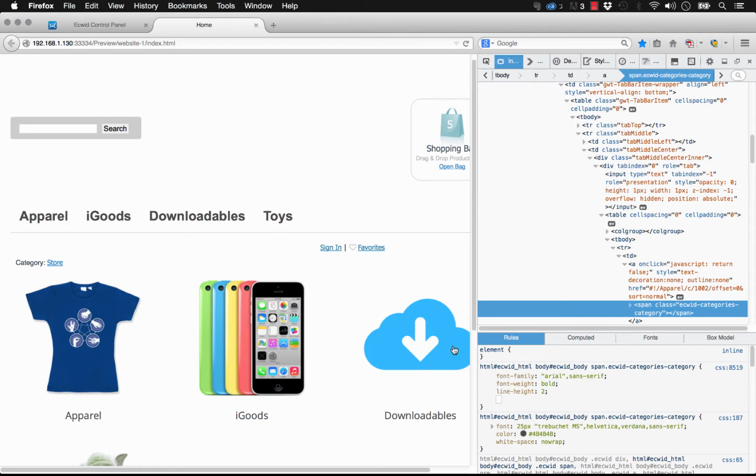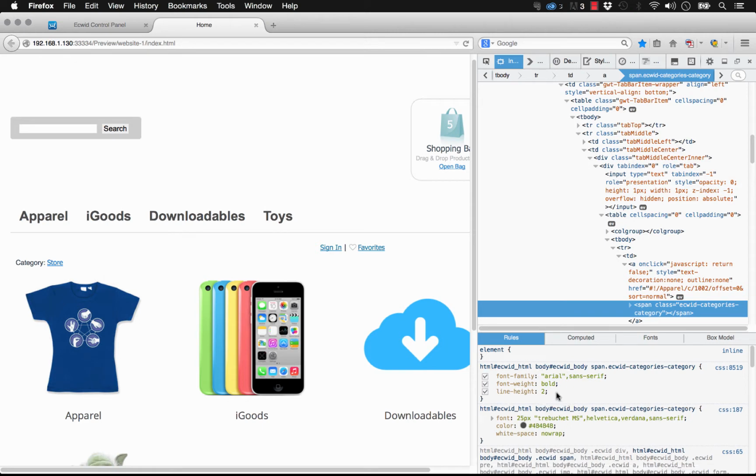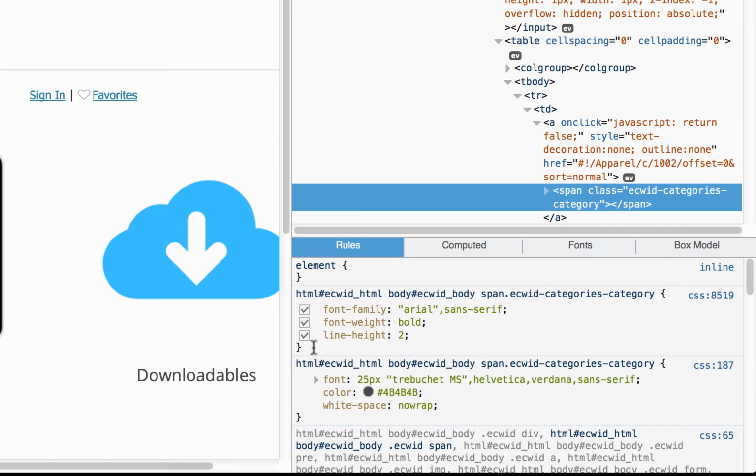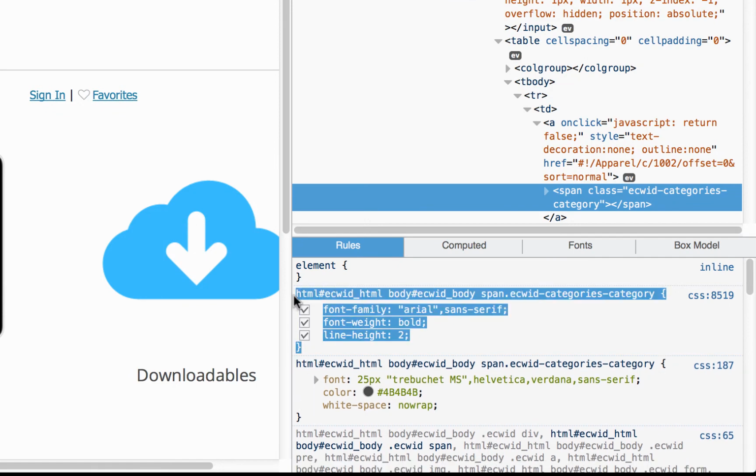If we're happy with all of these changes we've made, what we can do is drop this block into Muse and make sure that Muse uses it to style the store. So the way that we're going to do this is let's copy this entire block here, basically from usually it's a style up here at the top all the way down to this closing bracket, and it's going to grab everything in the middle. And let's just click copy.